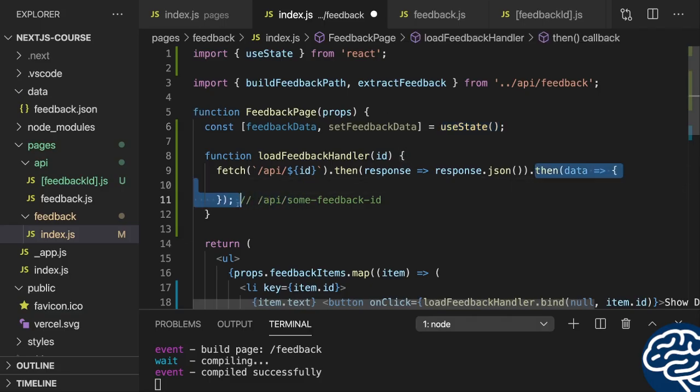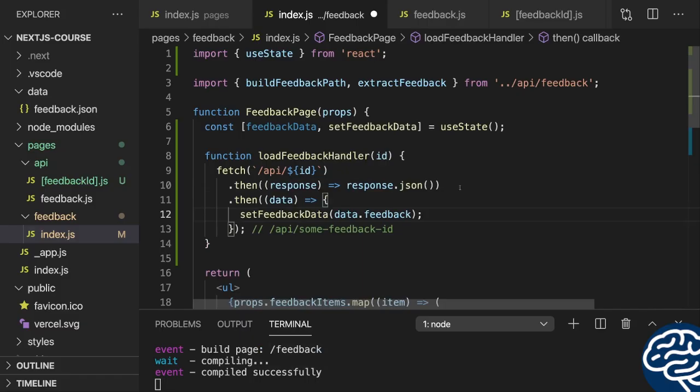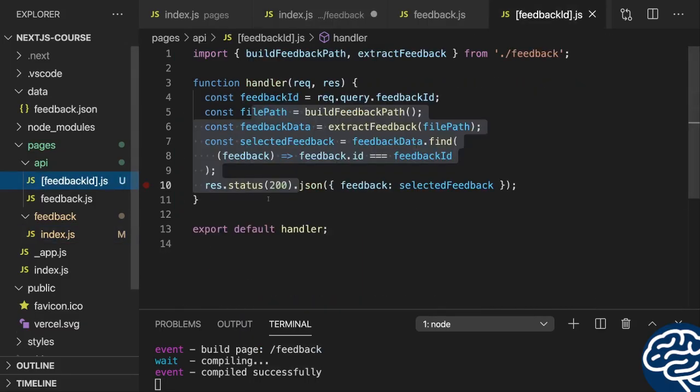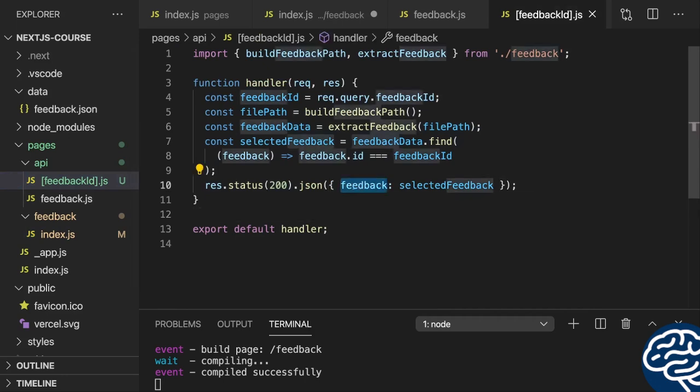But in this then block, once we have the data fetched from our API, we can call setFeedbackData to set data.feedback like this as our new state. Now data.feedback, because in this dynamic API route, I'm setting a feedback property in that response object.